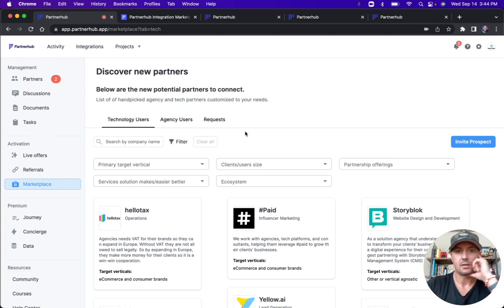So, first of all, we removed the dashboard. If you've been using Partnerhub for a while, you may remember the dashboard. It wasn't very valuable, wasn't very useful. So, we are rebuilding and reconfiguring the whole thing, and we'll redeploy it and get you your new dashboards here in the next probably month. We've got some more priorities before that.